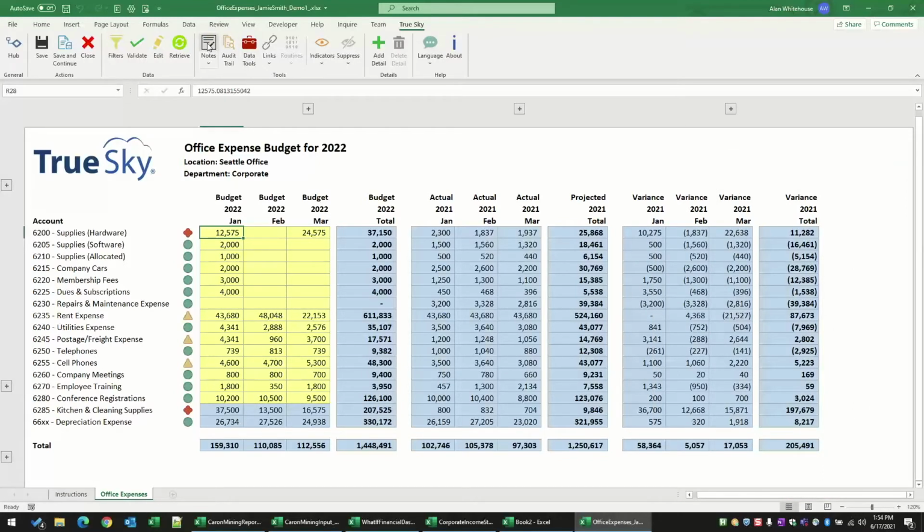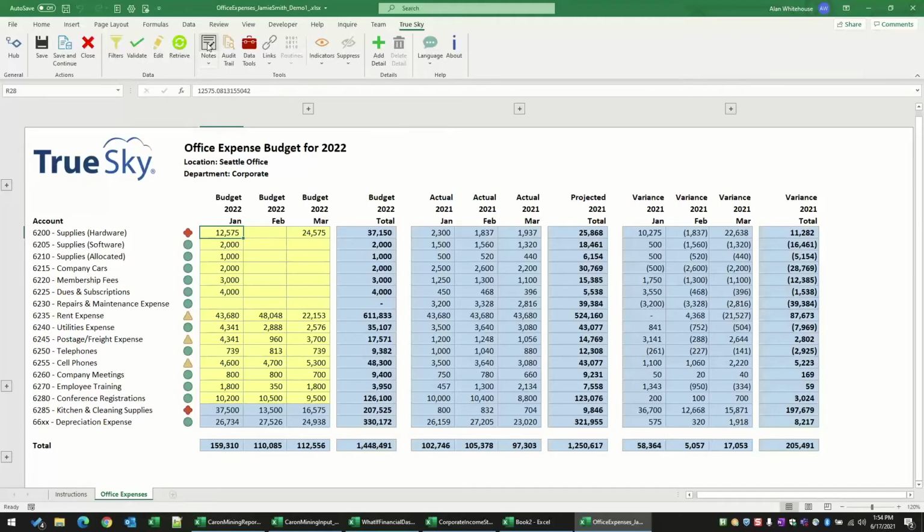We're also big believers that knowing what your people are thinking when they do the budget is probably more important than the actual numbers themselves, because knowing what they're thinking, knowing their assumptions, is really what gives you the ability to know whether these numbers are realistic or not, right? So we like to give you the ability to add a lot of commentary to your numbers.